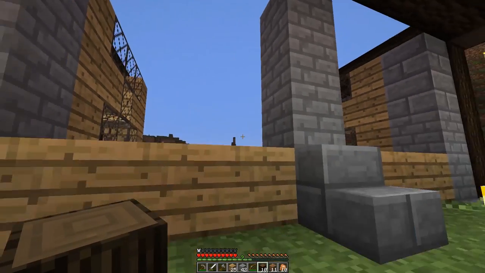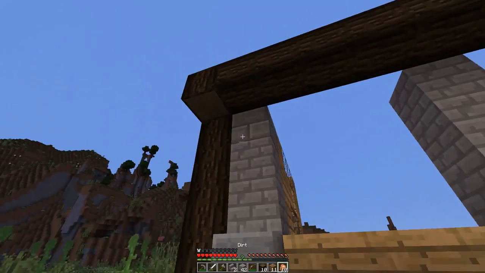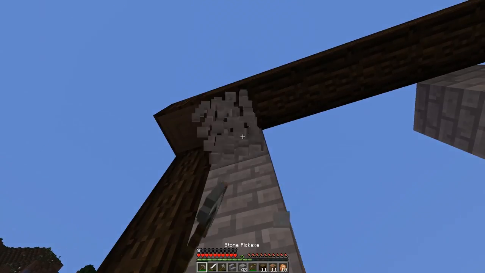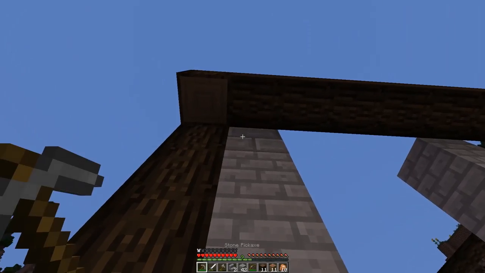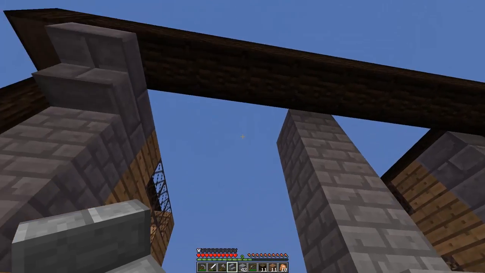Because the idea was to have some pillars. And do I have some more of those stairs? Yes, I do. To have some pillars up like that. Oops. Not like that at all. That, but upside down. Okay. Oh, idiot. It's like I haven't been playing Minecraft for frickin' 10 years. There, like that.